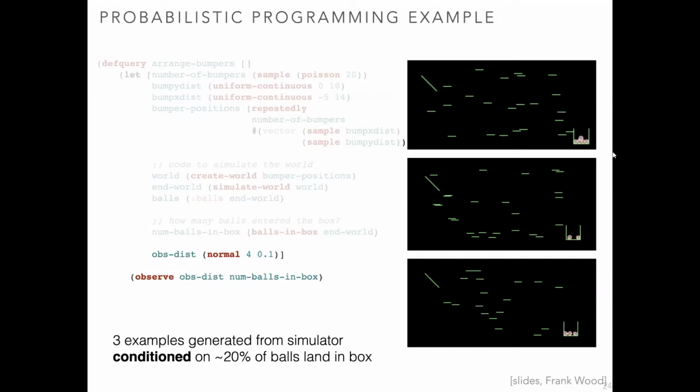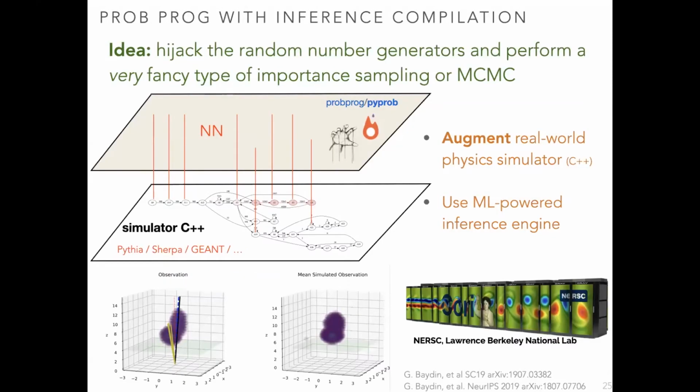Okay. So sampling from this posterior distribution, if you just did it through naive approaches, would be very inefficient. And so part of the cool stuff with probabilistic programming is how to make this more efficient. So recently we've done some work where instead of having to work with specialized languages for this kind of research, we can work with normal domain-specific simulators that are written, say, in C++. So we're using standard simulation software that's used in particle physics, and we introduced a protocol where an external process can essentially control the random numbers.